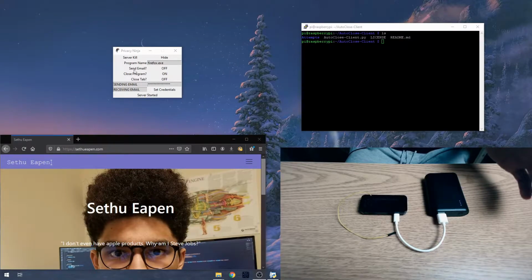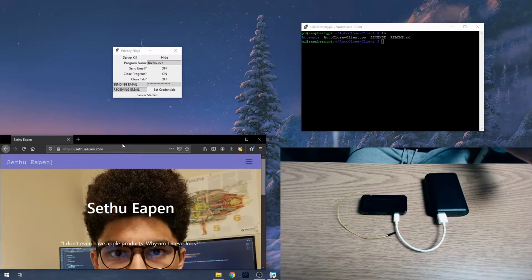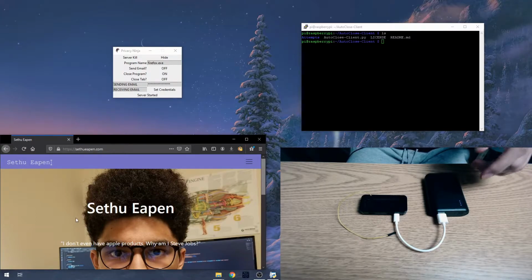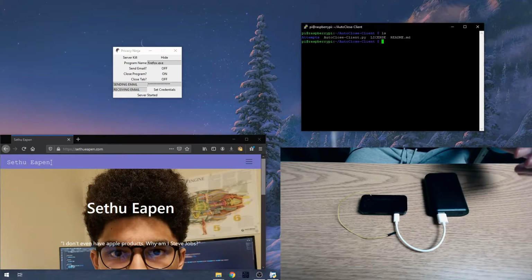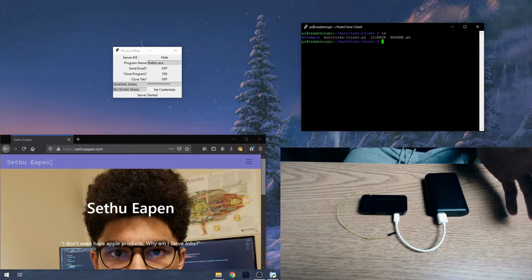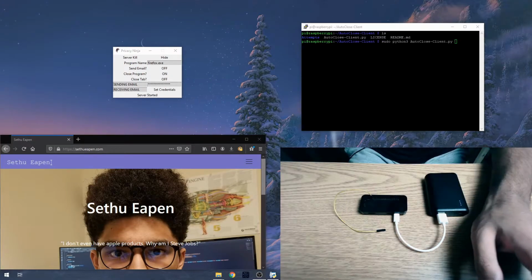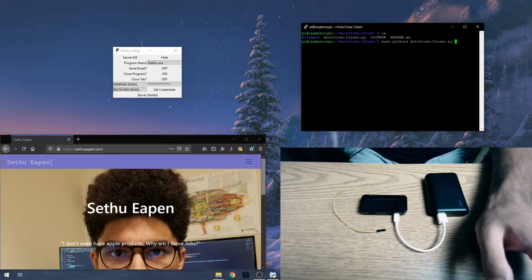So here's the basic setup. I have my Privacy Ninja server set up so that it will close the Firefox window here when motion is detected by the Raspberry Pi. I'm then connected to my Raspberry Pi through SSH. My Raspberry Pi just has the Privacy Ninja client software cloned onto it, which you can get through GitHub or at my website. Now I'm going to run the Privacy Ninja client software.